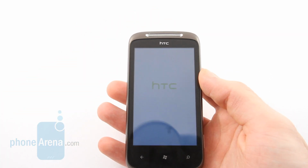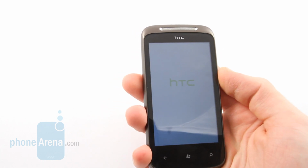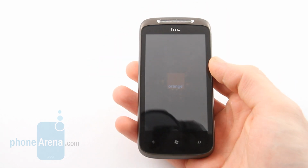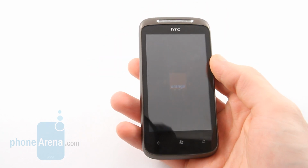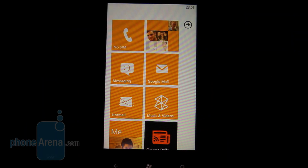In turn, we're very pleased with the design of the HTC HD7 Mozart. It feels very solid in the hand. As we said, the back may not be for everyone, but nevertheless, as a whole, it does perform very well physically. Now we're going to look at the interface of the HTC HD7 Mozart.